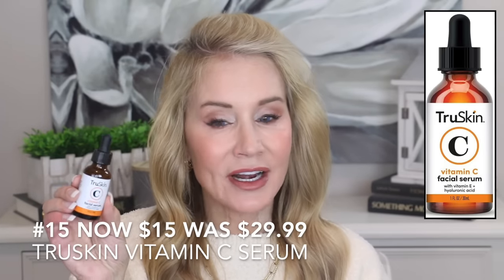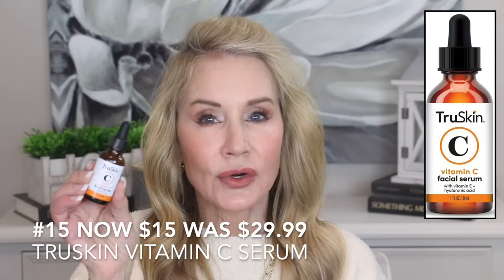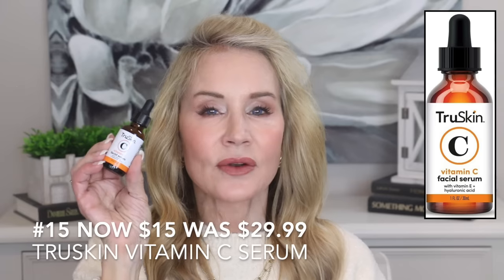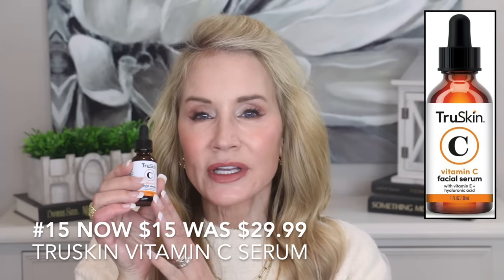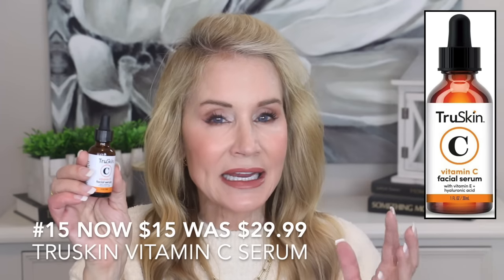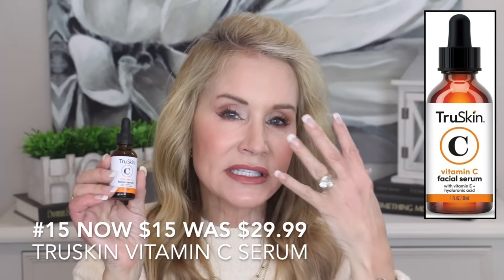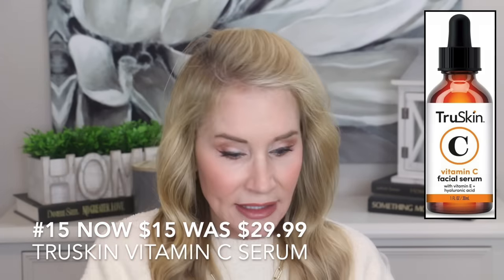One of the basics of good morning skincare is to use a vitamin C product. This one was very highly rated — the True Skin Vitamin C Facial Serum with vitamin E and hyaluronic acid. People who use it say they apply it as part of their morning skincare and it brightens their skin very visibly over time. A good vitamin C furnishes your skin with antioxidants that help resist the sun's rays, add glow, and even out skin tone. Everybody online was really loving this.